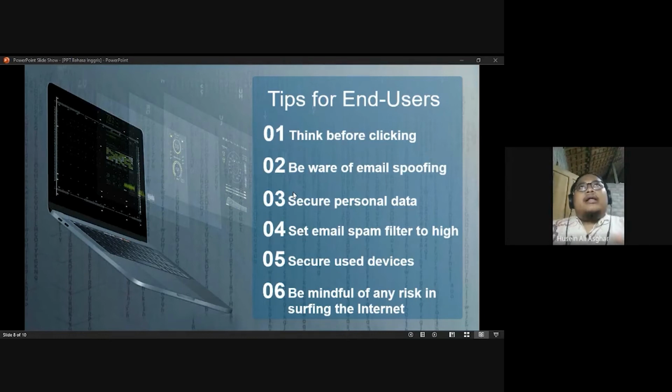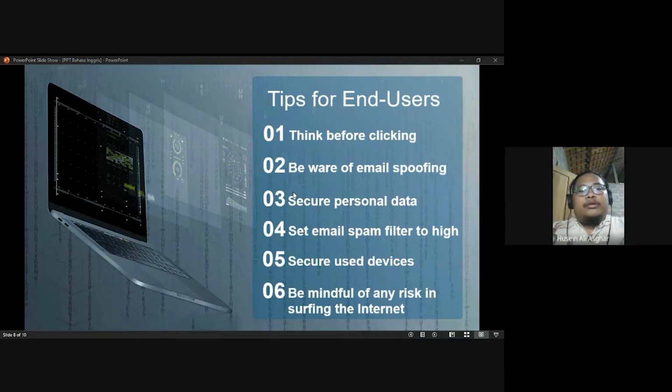There are still many of my family members, I took an example from my family members, who are still easily attracted to paid ads. For example, they are offered an iPhone and they have to click a certain website.